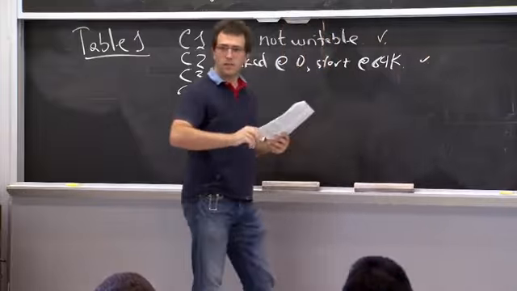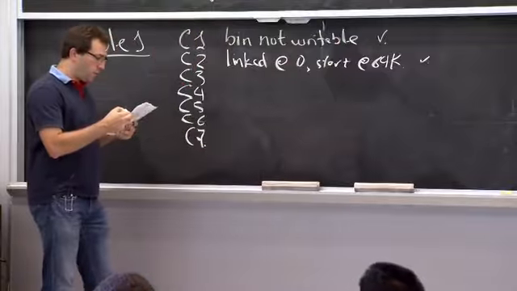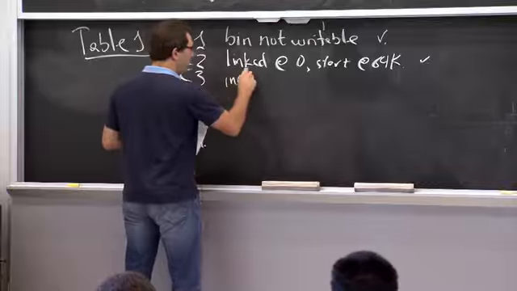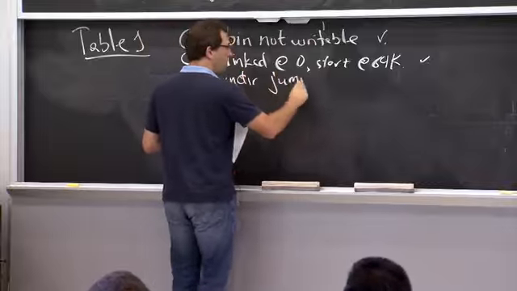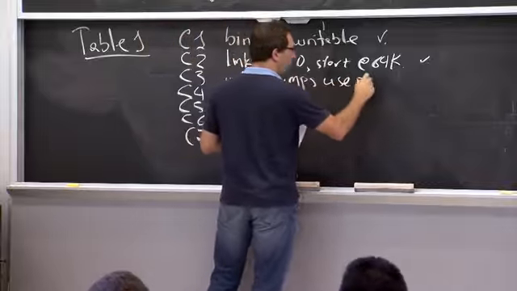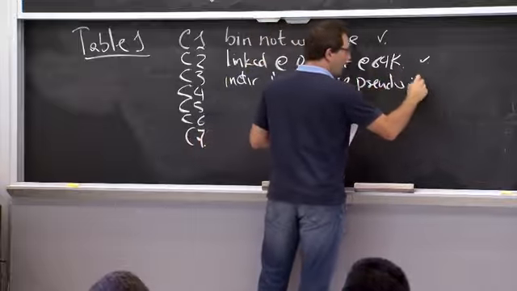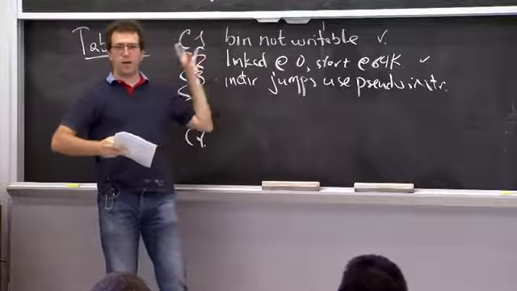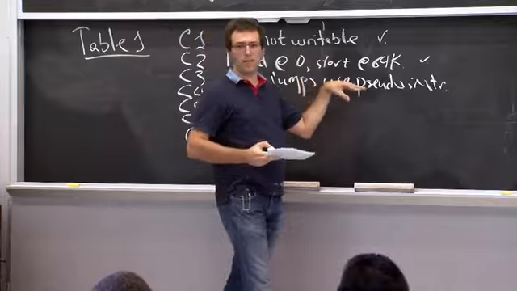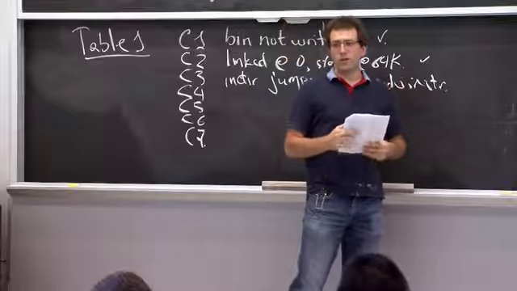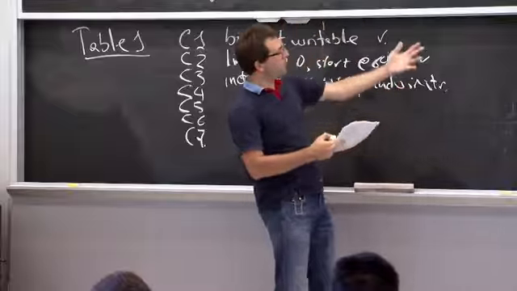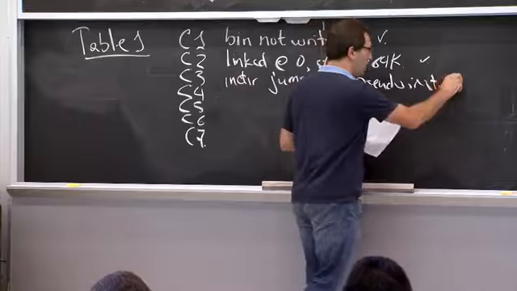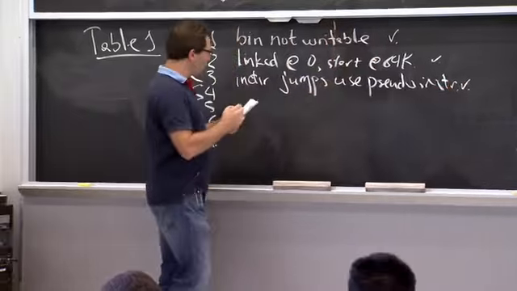Make sense? All right, so the third requirement is that their indirect jumps use the pseudo instruction. The pseudo instruction is this thing above. We just talked about why it needs to ensure this, so that you don't jump to the middle of some instruction or somehow invoke syscall, et cetera. Make sense? All right. So what's going on with C4?